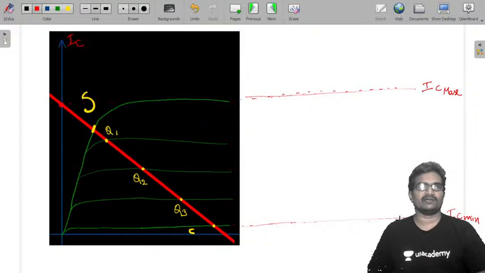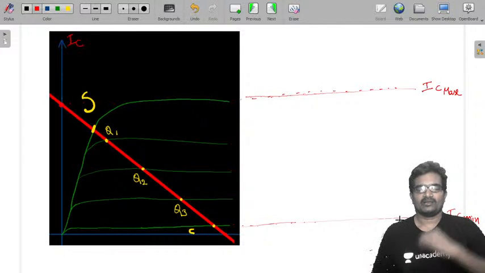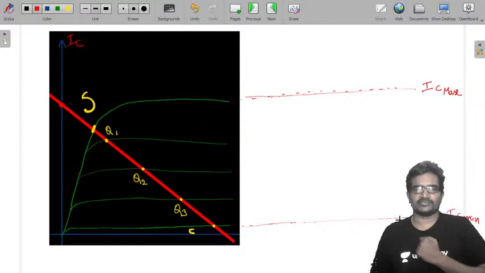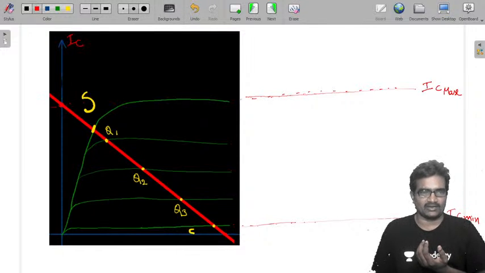If I increase the input signal, your collector current increases up to this point, and after this it cannot increase beyond.